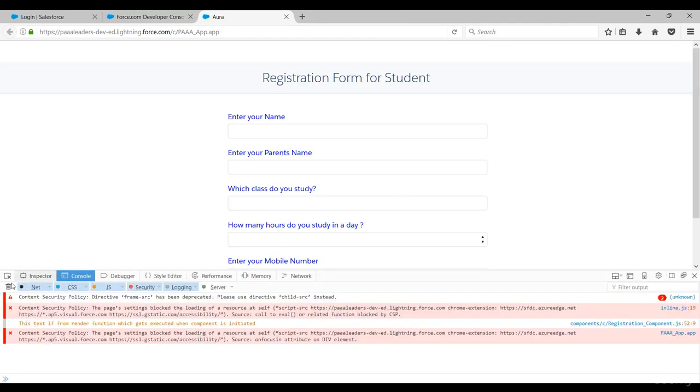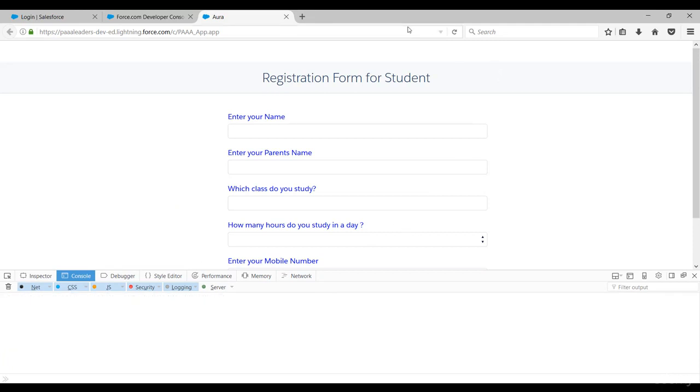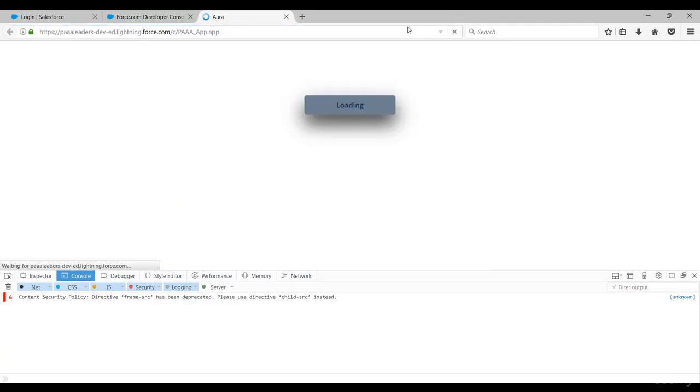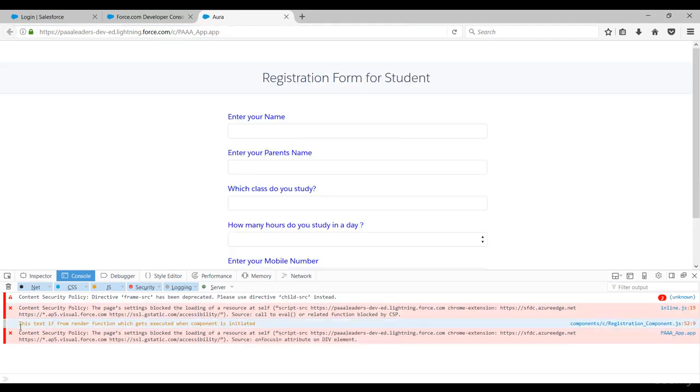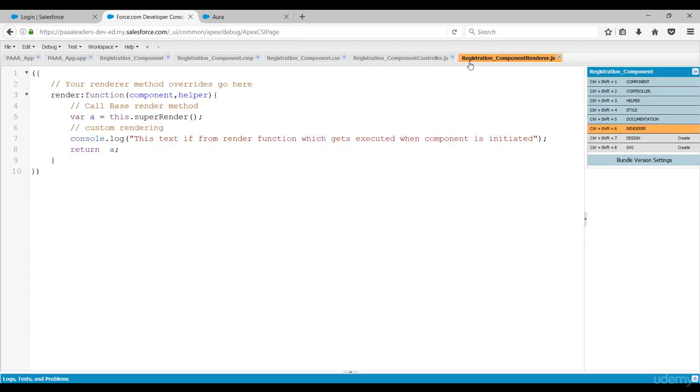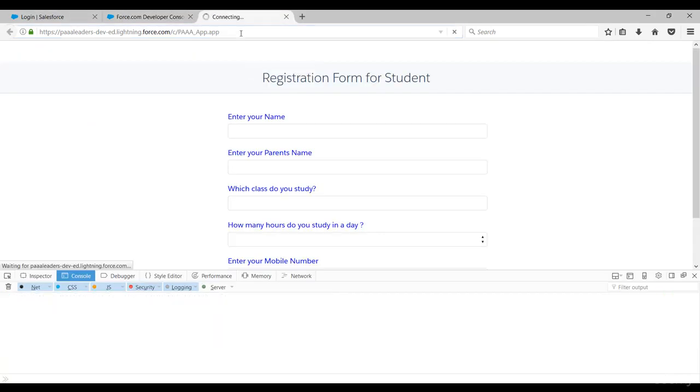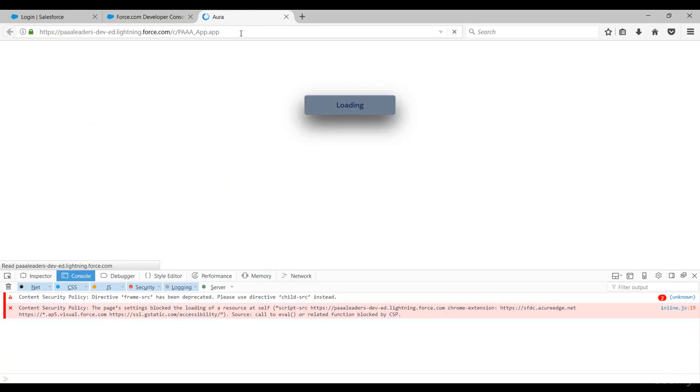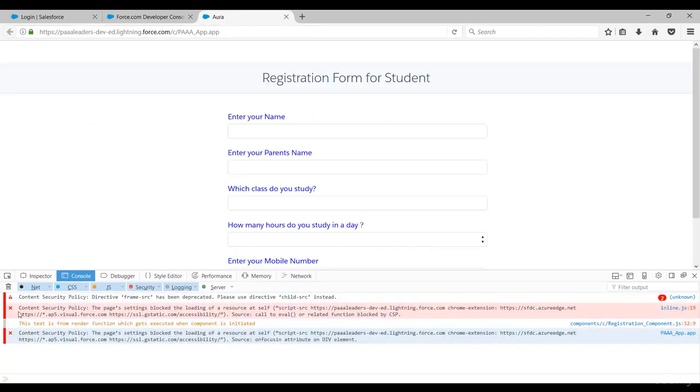Inspecting, going to console. See, this text is from, okay, there is some spelling mistake. Let me fix it. Okay, so we can see this console.log. This text is from render function which gets executed when component is initiated.